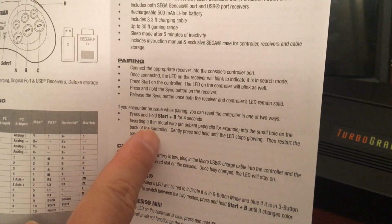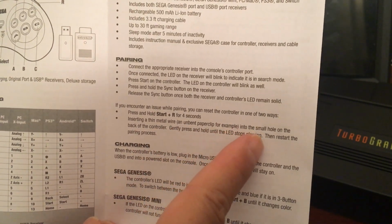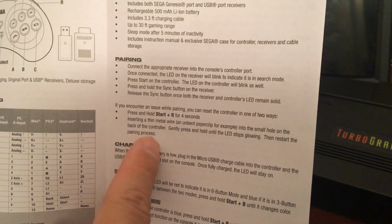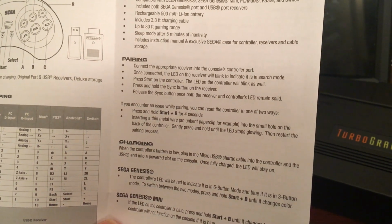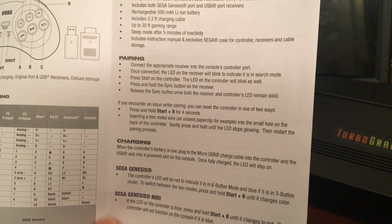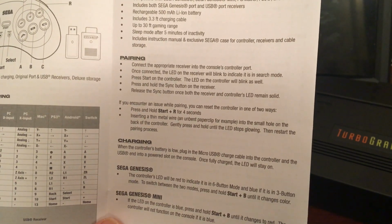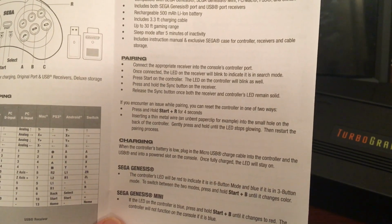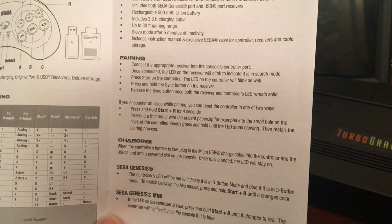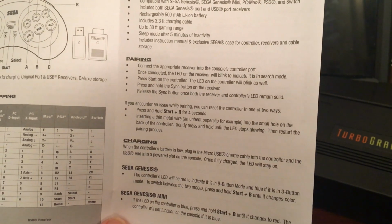You don't have to do what I did a while ago, try to push the button for reset. Insert the thin metal wire into the small hole on the back of the controller, which I did, and it didn't work. Press and hold until the LED stops glowing, then restart the pairing process. So you press and hold until the LED stops shining, I guess, and then we start the pairing.